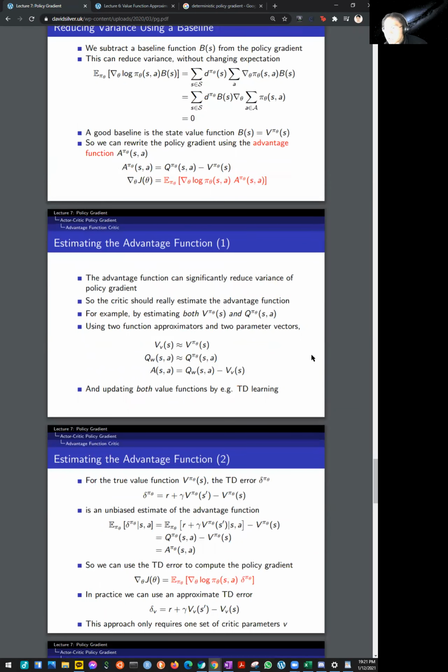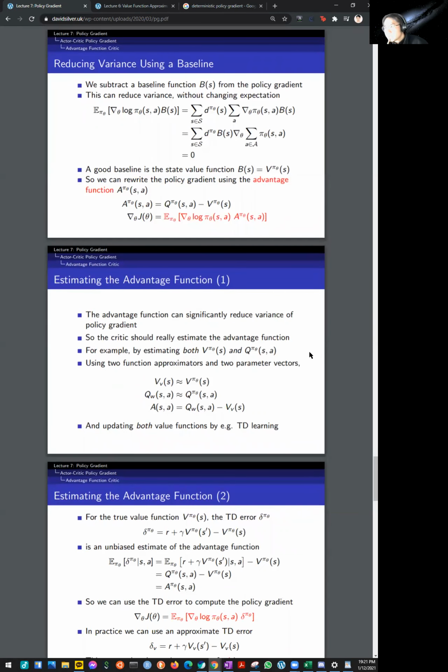So now we know that the advantage function could reduce variance without changing the expectation. To calculate the advantage function, we need the action value function and the state value function. So should we calculate everything at the same time?